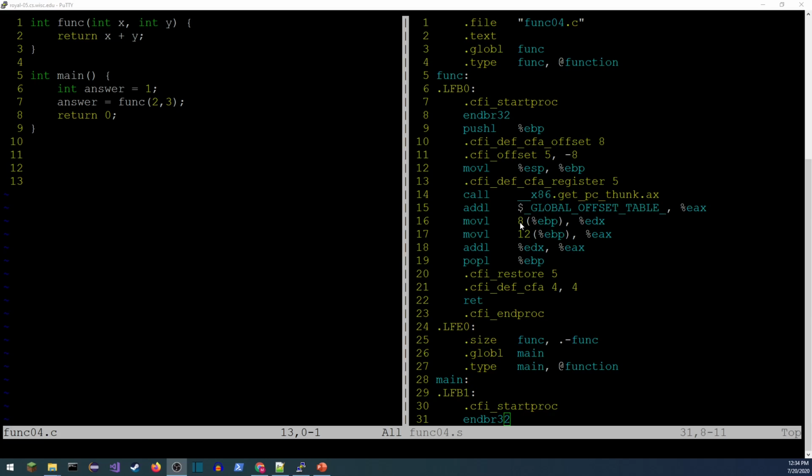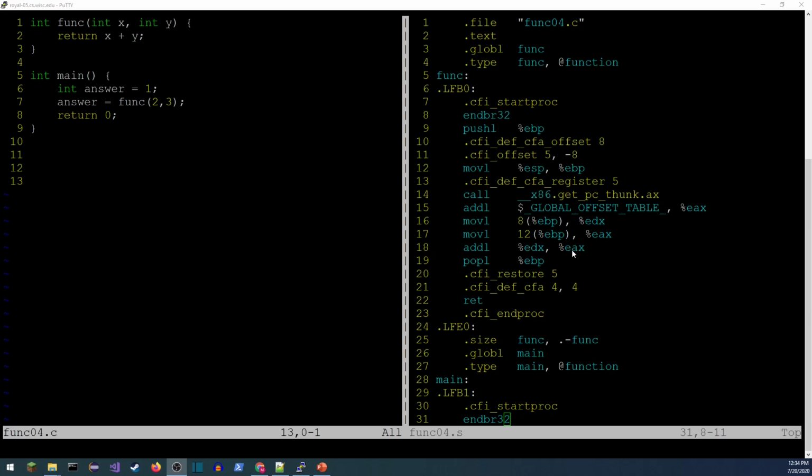That's the parameter. The 2 here, I'm storing in EDX. I'm going to grab the 3, which was pushed first, so it's farther down, 12 bytes below. Push that into EAX. I'm going to add them together, so the result is stored in EAX. That's where I'm going to be returning this. I'm returning an integer, so it's going to use register EAX as the return location.